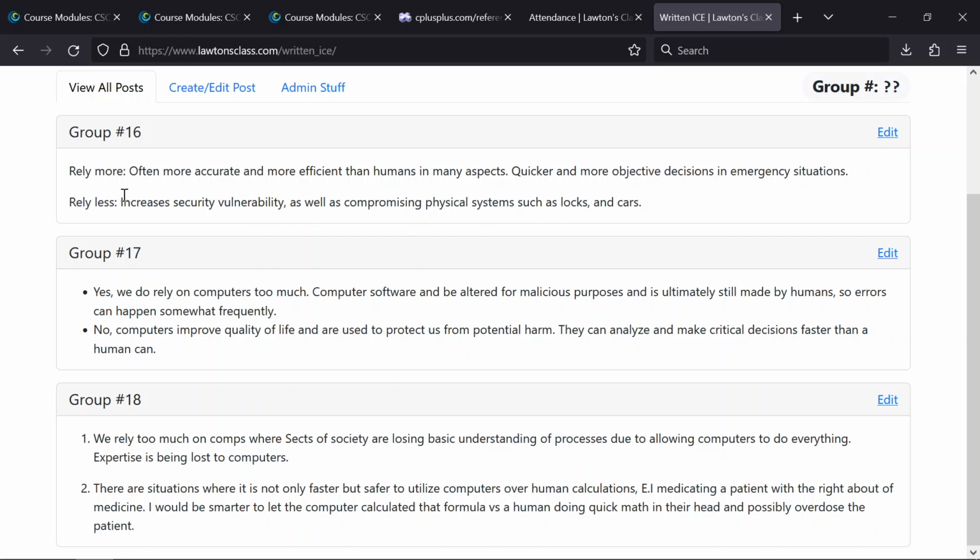I like that. And I like the other side as well. There are always bugs and things that are vulnerable inside of every program. You can usually hack one if you really wanted to. And so maybe it would be better to not have computers for those reasons. So I like it. Let's go back down to the bottom, group 18.